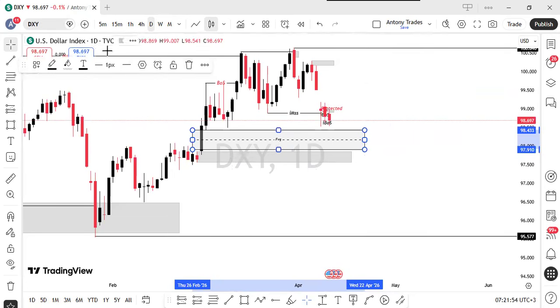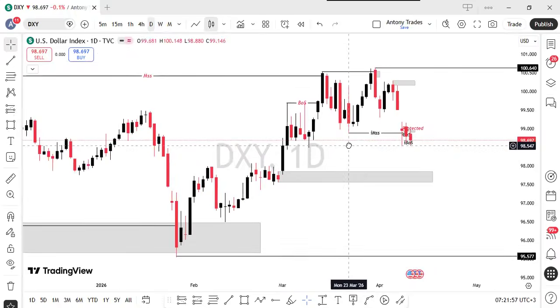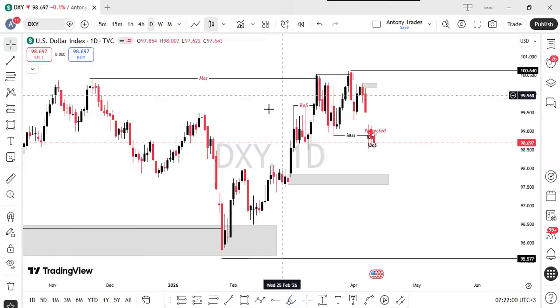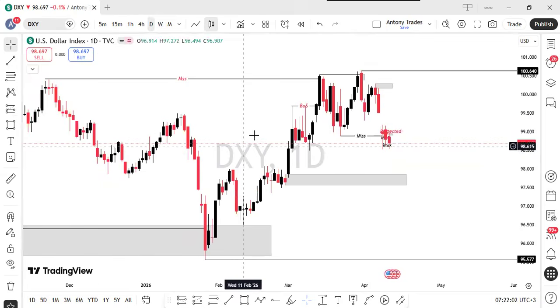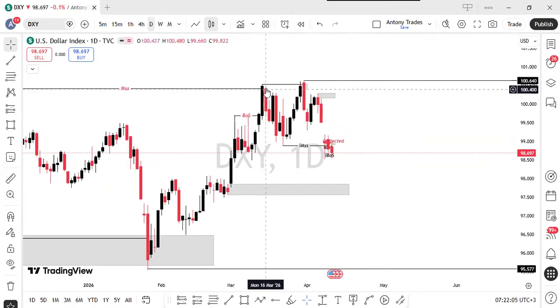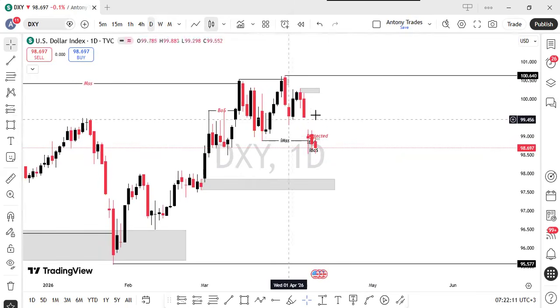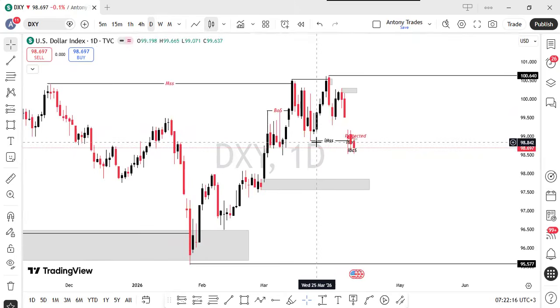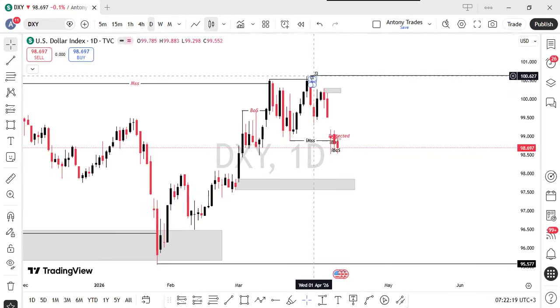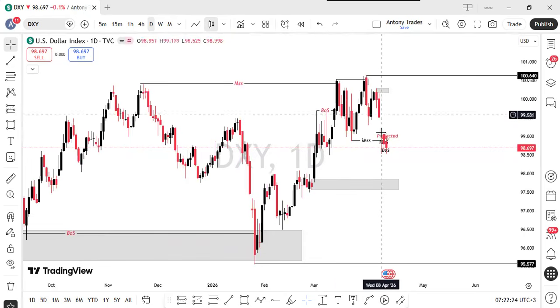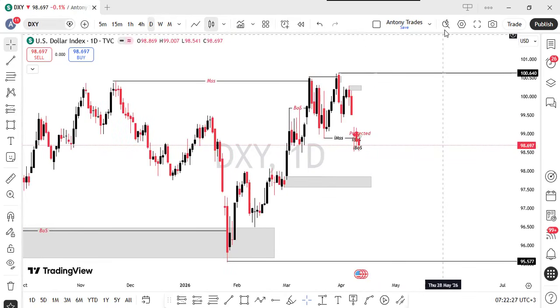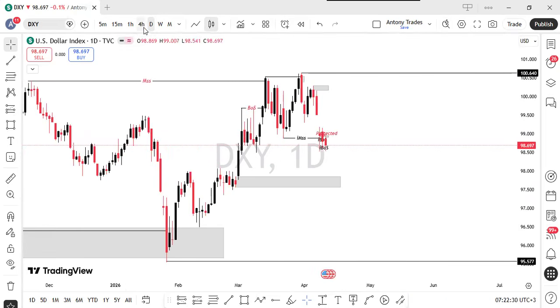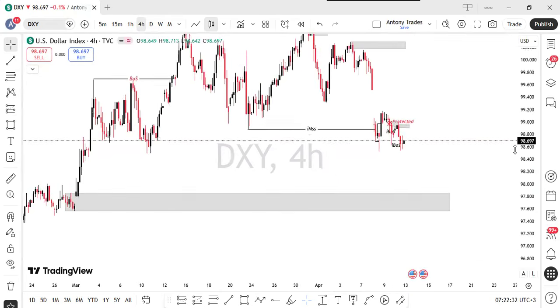All right. That being said, I've said once the market takes out the external structure, you start paying attention to the internal. You see, internal, we had this break, and this is our last break of structure to the upside. So ideally, you are expecting the market to respect this low and continue buying. But once we see the 4 hour change of character, this confirms to us that this is our swing high, and the market has now started the daily pullback. The intention of this pullback is for the market to come to this area and then you continue buying. All right. Now let's go back to the 4 hour.